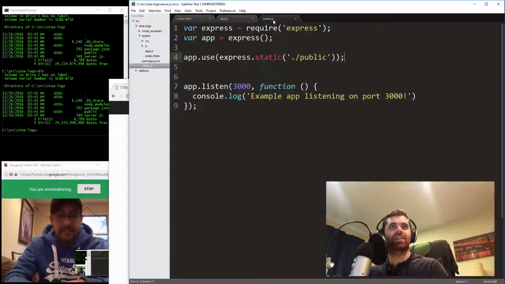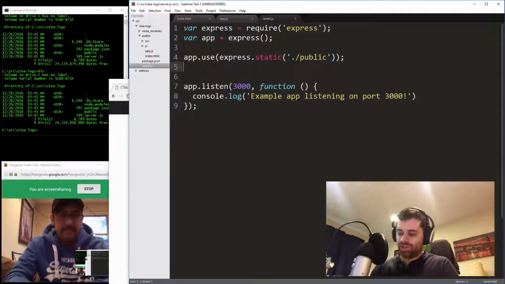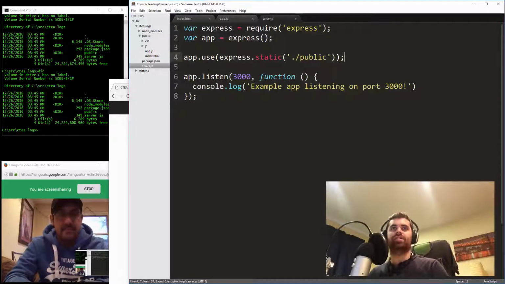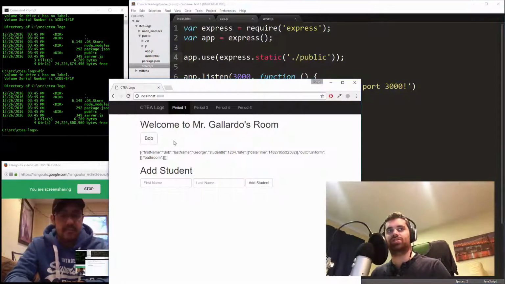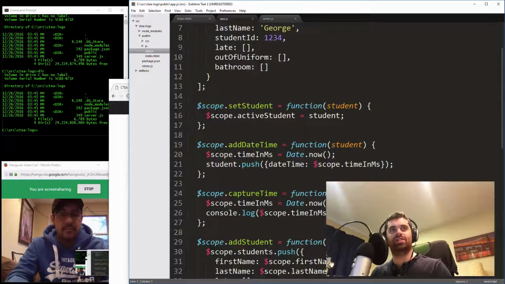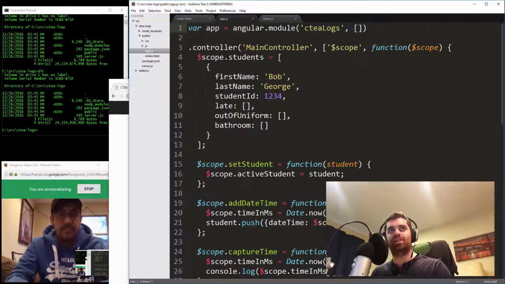Okay. Yeah. So here's your server. The server is super simple for now because we're not going to have an API. The server gets complicated once you start to introduce an API, which you'll do when you want to start to save some of this data on the server. But for now, we're going to stick to saving it in an array in the controller just to keep it simple. All your business logic is in one file essentially.